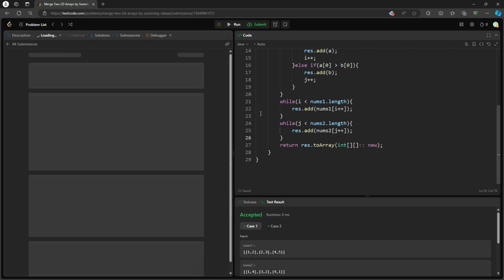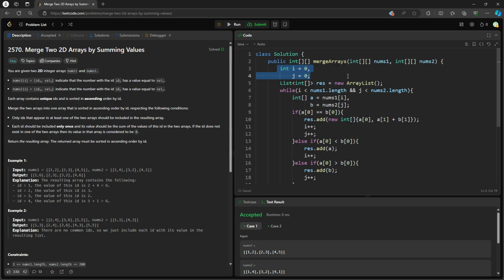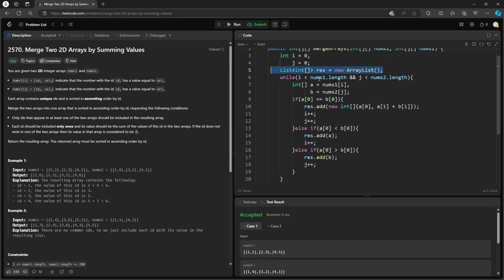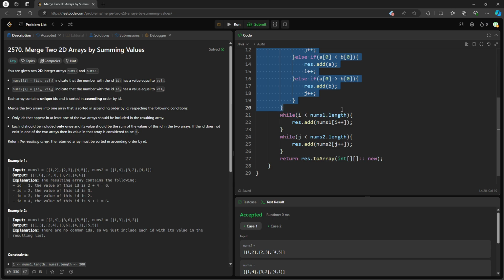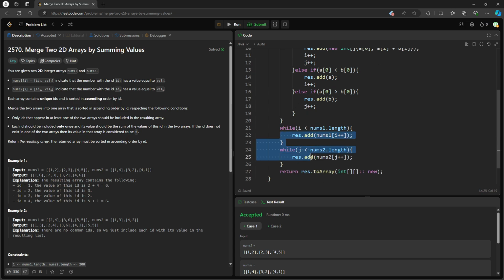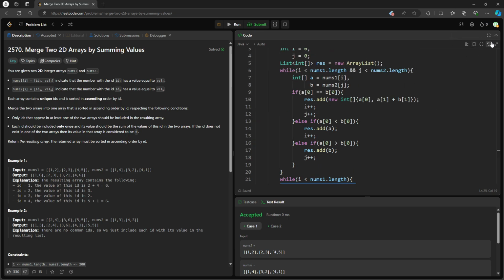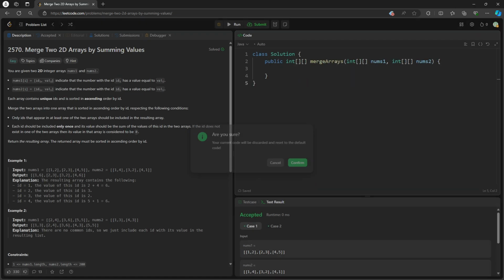So submit. Yeah, so let's talk about time and space. Space is going to be this guy, so total is going to be what? N plus M, right? And then the time is going to be this one. This is going to be the minimum between nums1 and nums2, so O of minimum between N, comma, M, and you traverse the rest of it. So this is the first solution that requires you to code this entire thing.